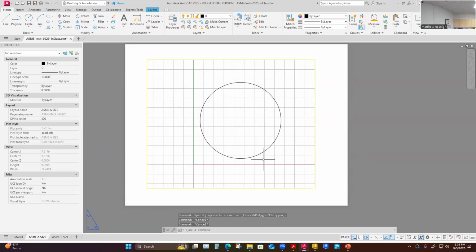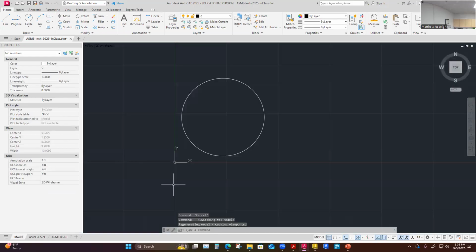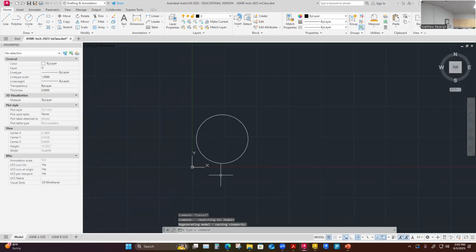But I would say this is how we're going to operate in this class: I'm going to do all my drawing on my models and my objects right here in model space. I'm going to use my center lines, my hidden lines. I'm going to use all my line types right here, my object lines, phantom lines, section lines, hatching. I'm going to do most of my work here on my drawings. Then I'm going to be happy with how everything looks visually, and I'm ready to take it to paper. And then I'm going to say, okay, now I'm going to go to my paper space.